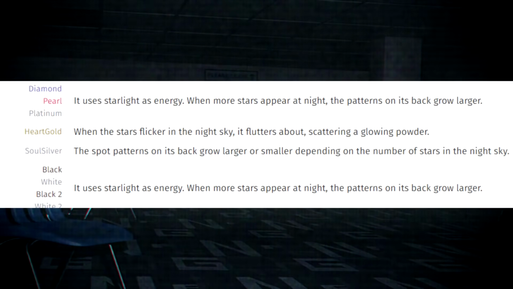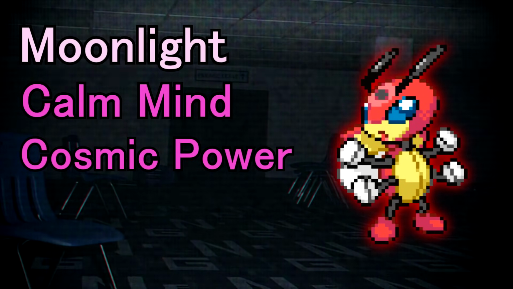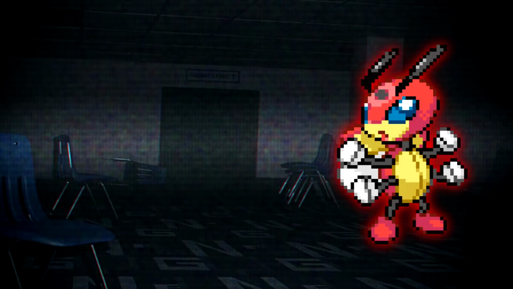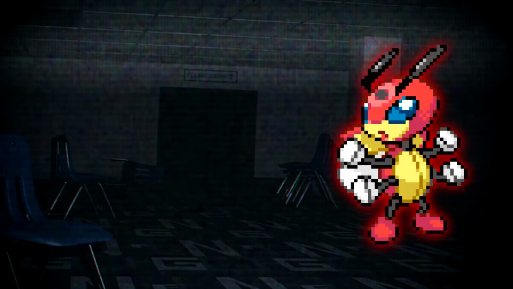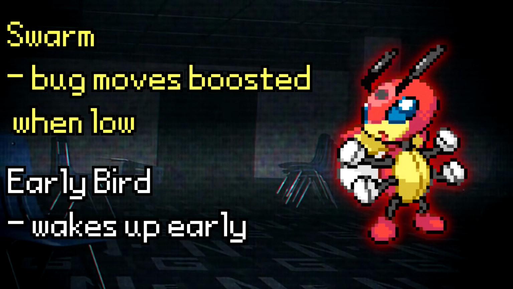Given its association with the stars and aliens, I think adding Moonlight, Calm Mind, Cosmic Power, and Extrasensory would all also work as new coverage moves. And lastly, I'd give it U-Turn and Drain Punch as level up moves instead of being locked to TMs for some better STAB. And as for abilities, Ledian needs both of them changed, as neither are really useful at all.